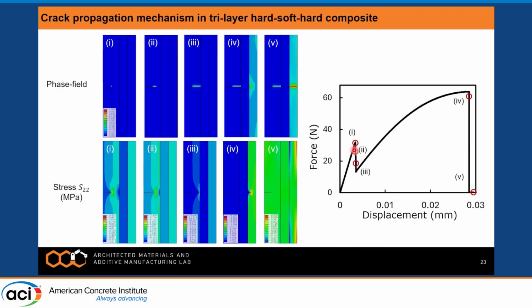And we can run simulations, and what we see, for example, here for my hard soft composite, is the damage contour right here, which initiates at the point of the initial notch, and it will traverse or propagate through the first layer. And remember how the second layer has PVS, or has that silicone soft material. Silicone soft materials have much higher fracture toughness, therefore you'd expect them not to actually fracture, which is the case that happens over here. And we get this really emergent crack propagation mechanism, which we call here crack bridging, where the crack actually bridges over the silicone layer to pop right out into the second edge of the material.